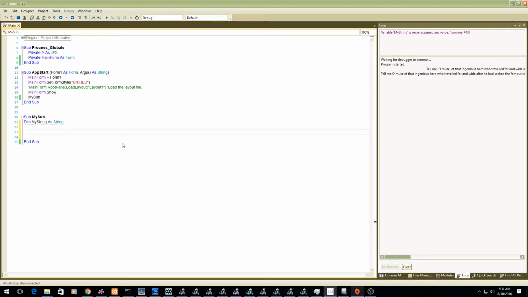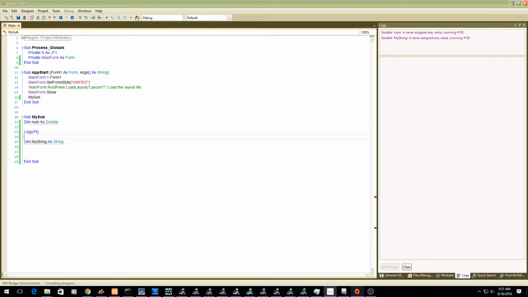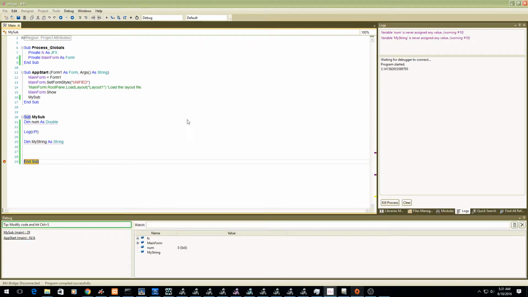When you're working with numbers, let's go ahead and do a number here, as a double. Numbers are fine for the program, but when you want to output to a label or something that's human readable, you want something that looks better for your user interface anyway. So let's do a number. Actually, right now I'll just do log pi, the constant pi, and just put a break right there so it stops.